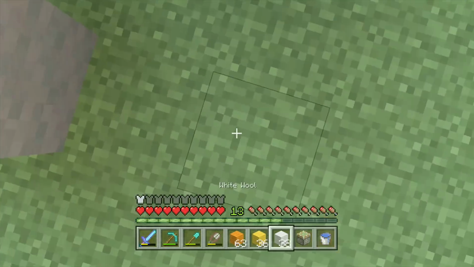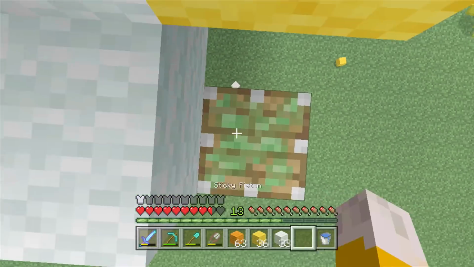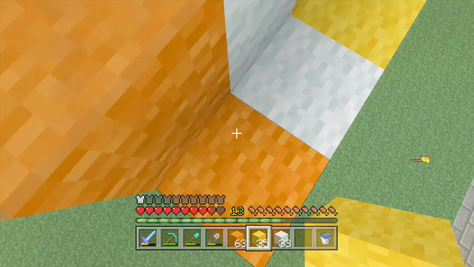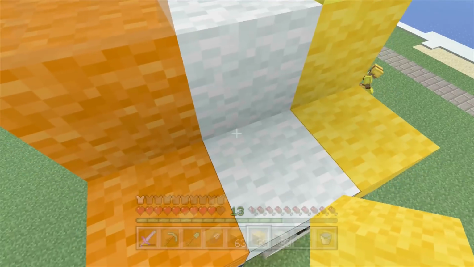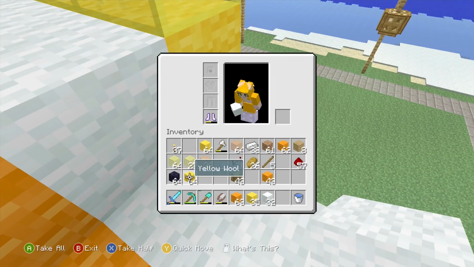So let me just go and do the same on this side down here. Luckily, we've got a little bit lower now, so it's not as dangerous to do this. But yeah, this one needs to be there like that. So if this piston went up, it would send it this way, and then if this one went up, it would send it this way. So you're basically trying to send it to the opposing player's base. So now we need to start building out of obsidian.